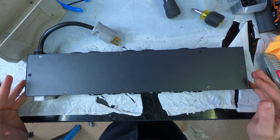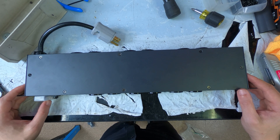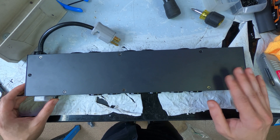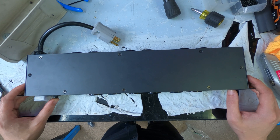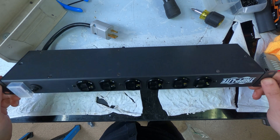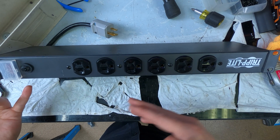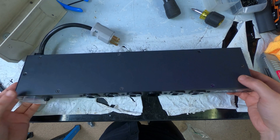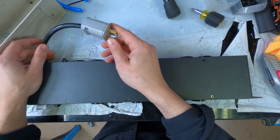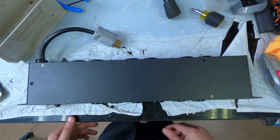My problem is metalworking — the metalworking that we do has been very difficult to come by this year. It's taking months to get stuff back from anodizing. So with my looming rush date, I need to substitute a box that I have on order by modifying this one. This box is a normal power distribution box — it has six outlets on the front, six outlets on the back, and it comes normally with a 12-foot power cord. This one already has a little modification, and you'll see why that's important in a second. This is going to go in the bottom space of a rack.